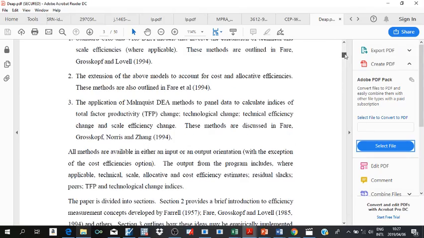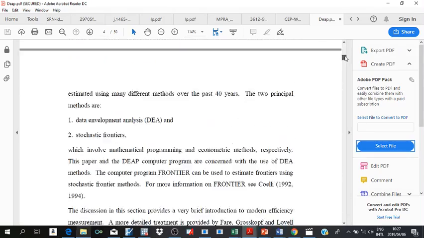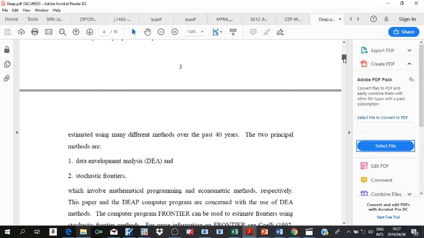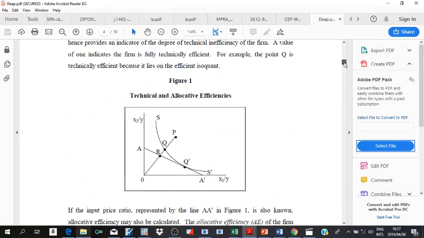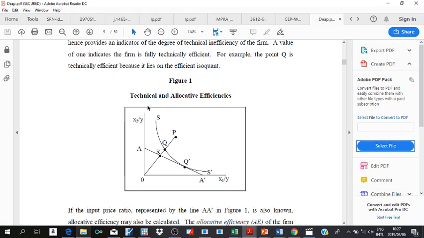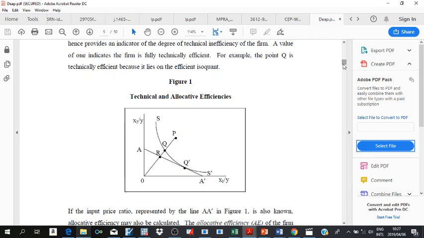If you do not appreciate what I was explaining to you, it also wonderfully explains efficiency measurement concepts to tell you the difference between efficiency change and technical change. You will understand in terms of graph, in terms of technical and allocative efficiency.